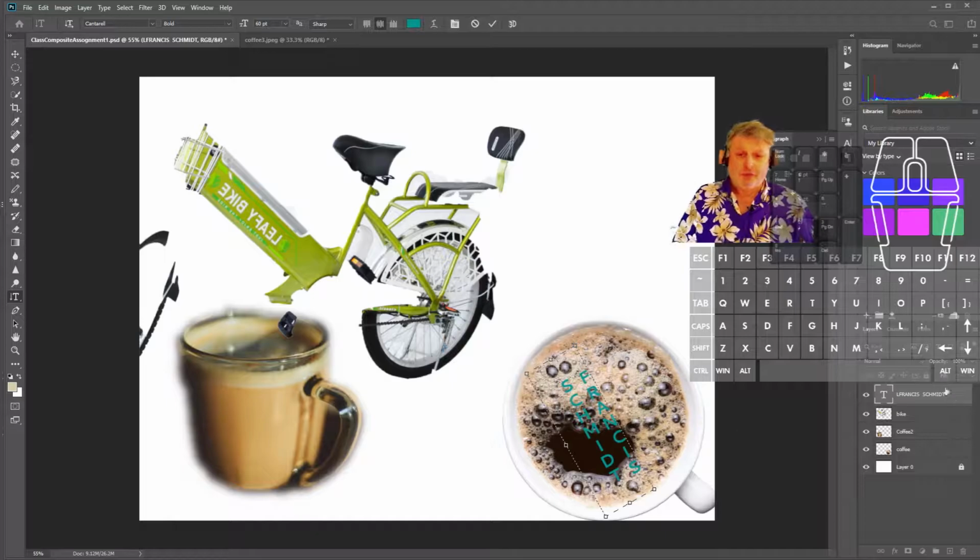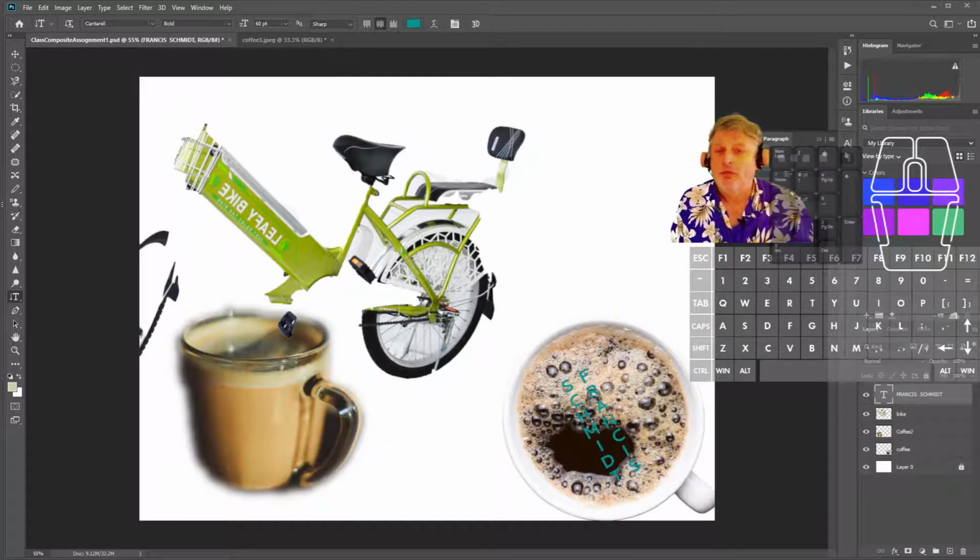And you'll see it's its own specialty type of layer. It has the big T next to it. It is named what is typed in there. Where that extra L is, I don't know. Probably, I bet you it's like a 10-point L. Okay, that looks better. And if we leave that, now it says Francis Schmidt, see that?